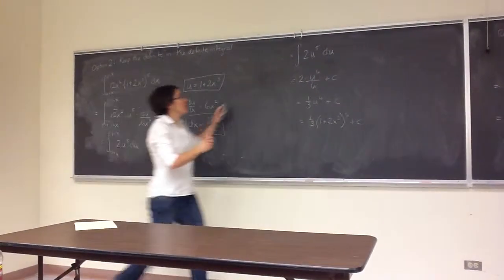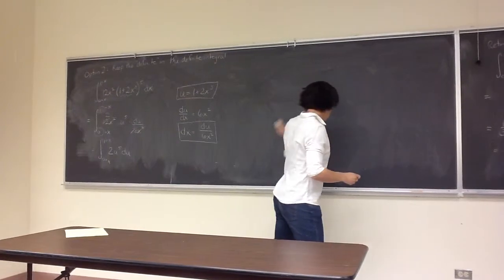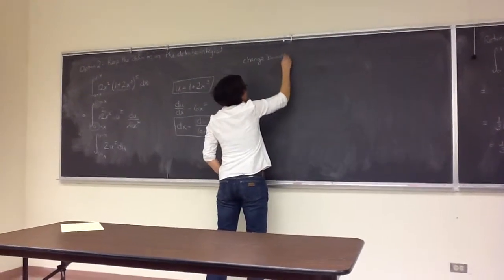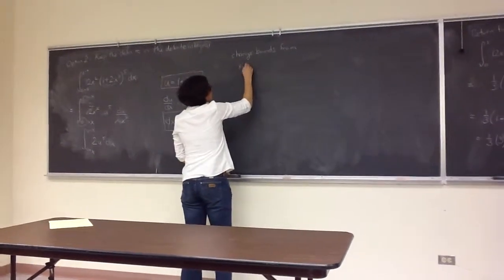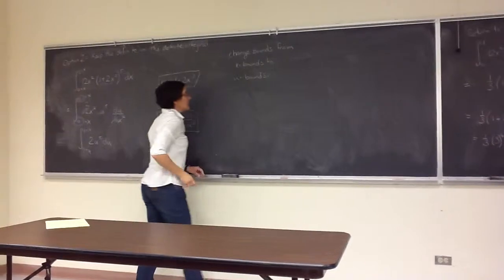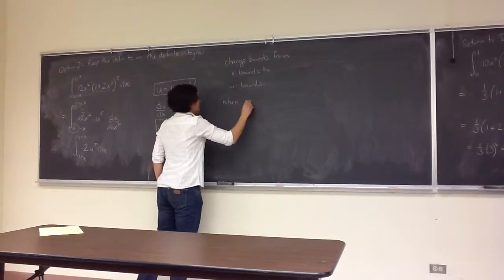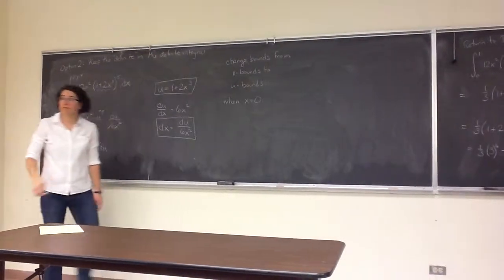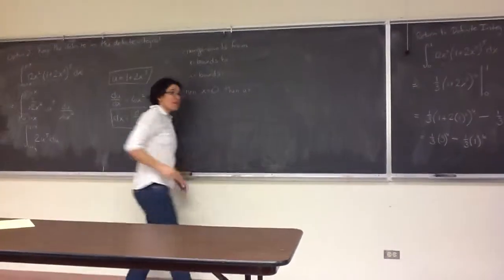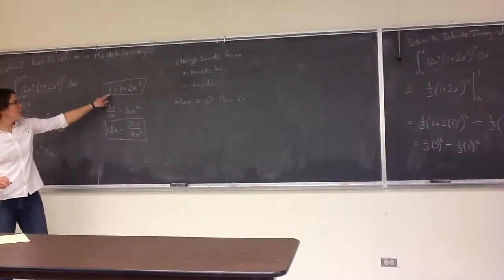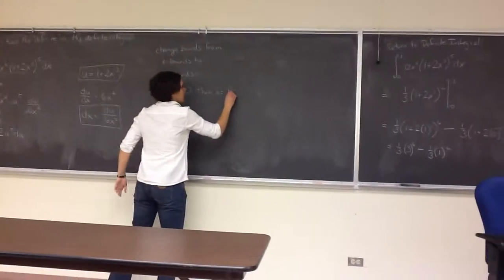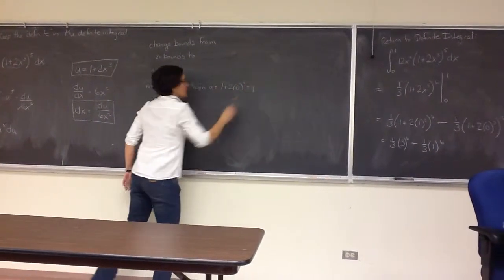So our job now with a definite integral in option 2 is that we have got to change our boundaries, from x bounds to u bounds. So here's how we do this. When x is equal to 0, that's our bottom boundary. When x is equal to 0, u is equal to 1 plus 2x cubed. And so when x is equal to 0, u is going to be equal to 1 plus 2 times 0 cubed, which is 1.